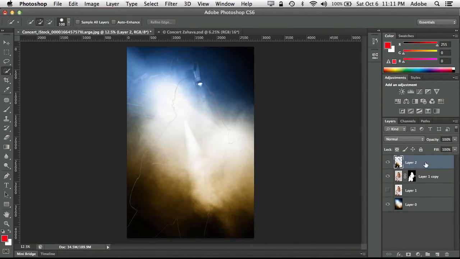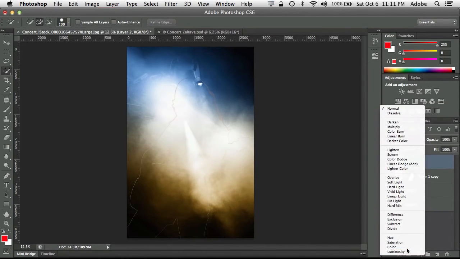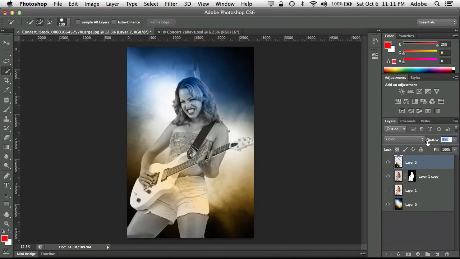And then we're going to take that layer and we can either blend it in, but I kind of like the colors the way they are. I'm just going to simply set the blending mode from normal to color and then lower the opacity to bring back her original color in a little bit more, maybe around 20%. This is before, that's after, just kind of toning her down into the same color as the background she is now on. Using this color that we cut out of the background, duplicate it and put it above her. So that would be our finished photo. Just wanted you to have the idea to do that.